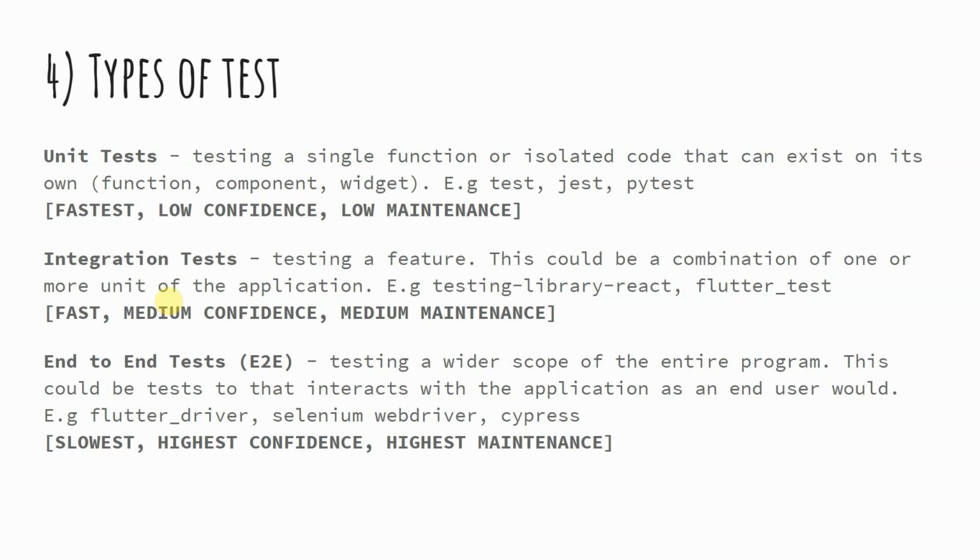Your application might actually have a user login page whereby you'd have to log in to be able to use this feature. So now with integration test, you have medium confidence because your units, the function and the text box and the button are interacting very well and working together. So you'd have a little bit of confidence that yes, at least one of the key requirements has been achieved.